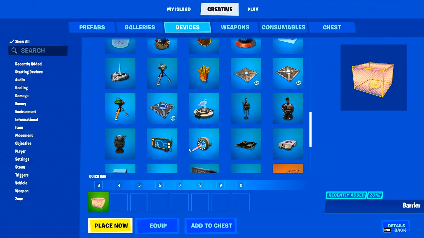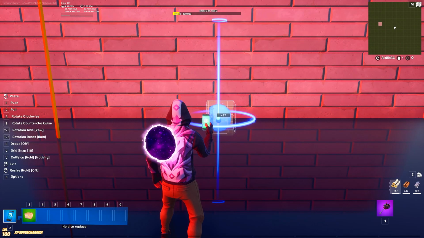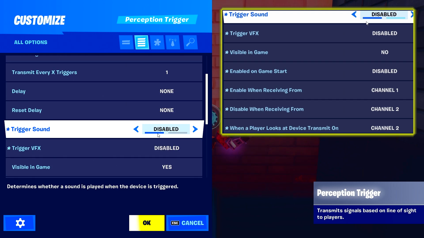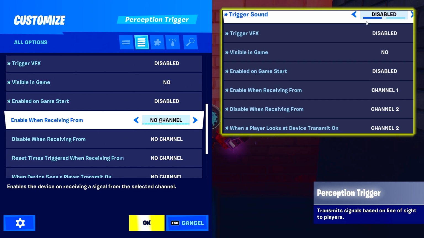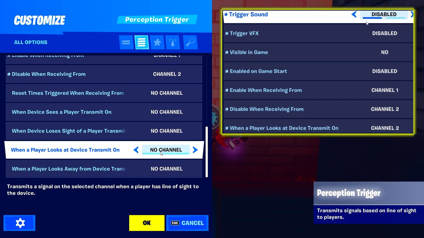Go into your devices, find the perception trigger. All right, place it down. Now I'm gonna rotate this to have it look at me. All right, let's edit this. Time between trigger infinite. I turn off the sound and visual effects. I don't want people to see this in game. You're gonna turn enable on game start to disable. You're gonna turn enable on 1 and disable on channel 2. And you're gonna turn when player looks at device transmit on channel 2.